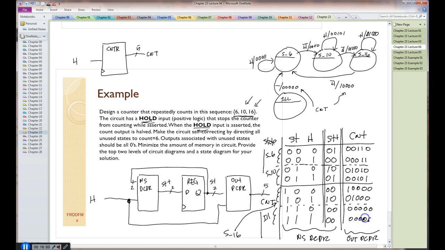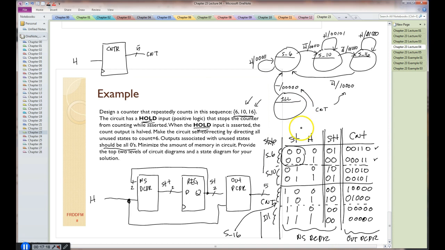This is the illegal state. What it says is when it's in the illegal state, the output's all zeros. I am done with this. This is necessarily a Mealy machine. Let's check it out. This is state 00, and the output changes. In that state, output can change in that state. Sometimes it's 6, sometimes it's 3. You can see this with the other states also.